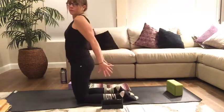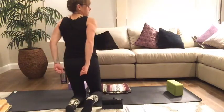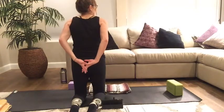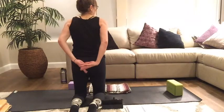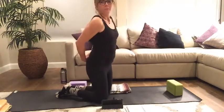If you are on a chair, you could maybe grab the back of the chair or the seat. Hands could interlace. They could just energetically draw together. Or if they are interlacing, go with the opposite direction. So whatever your hands naturally interlace, do it the unnatural way. Just so that we're switching it up a little bit.